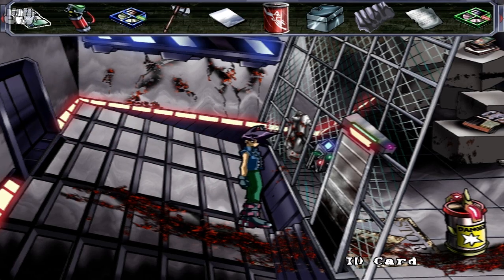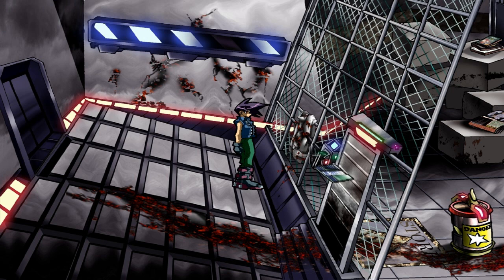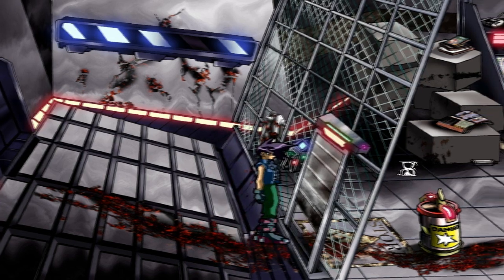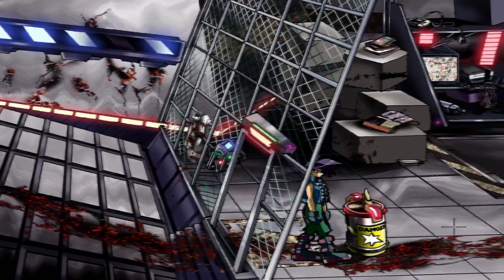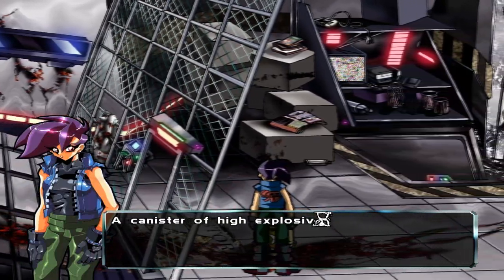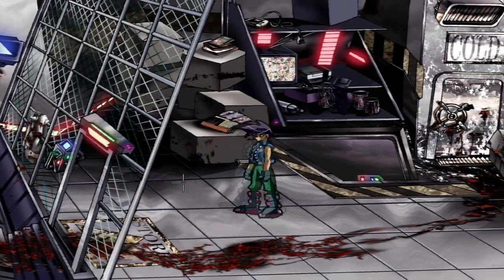So let's get our lovely keycard out, use it on that. I don't think using random items on a code is going to achieve anything. That was a good bit of dialogue, well done. On this. Okay. A canister of high explosive. Apparently, we can just pocket this. So we're going to take the canister of high explosive.